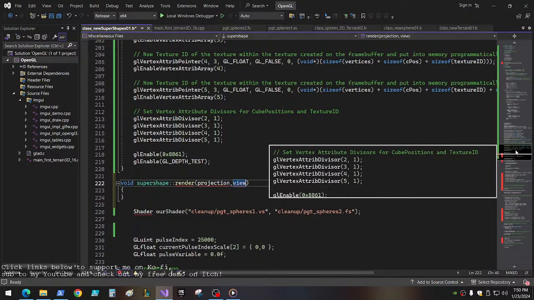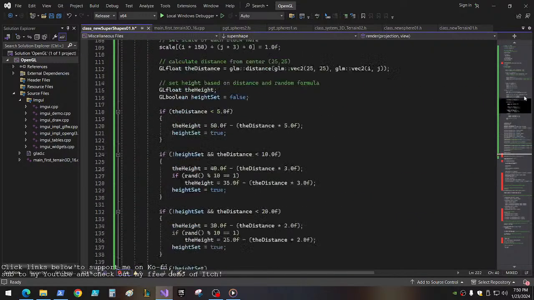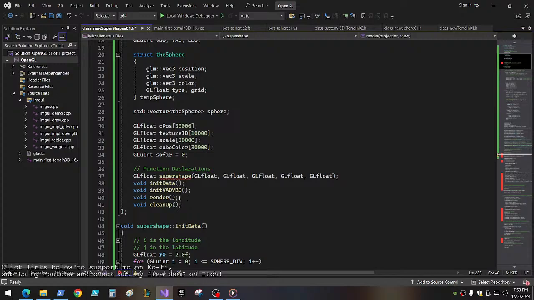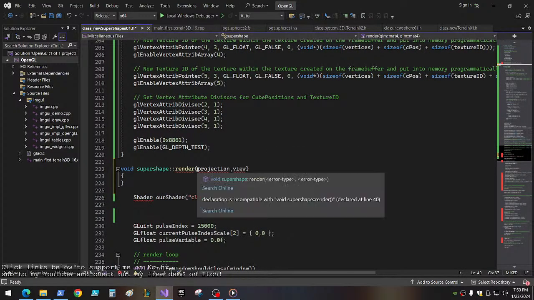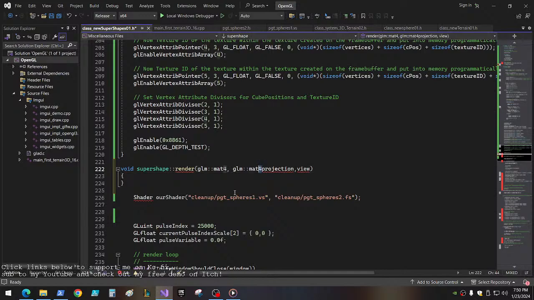Okay, that's fine. Projection and view. Let's go up here. Okay, GL map 4. Let's take those just because I'm being lazy. Right there, in GL map 4. There we go.